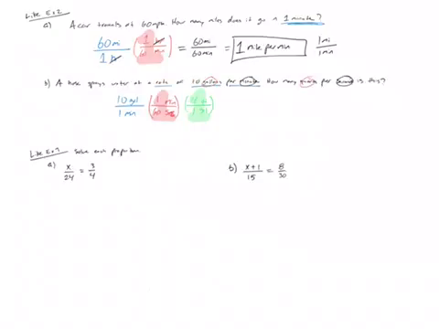So let's see here. The minutes will reduce from here and here. The gallons will reduce from here and here. And so I'm going to have 10 times 1 times 4 quarts. So 10 times 4 is 40 quarts. Over on my denominator, I have 1 times 60 seconds times 1. So it's going to be 60 seconds.